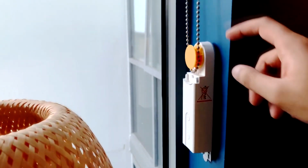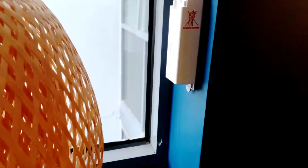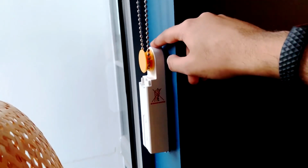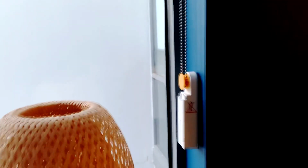After a bit of testing, I found that this module worked best. So I'm just going to install this. Just put the beads right underneath and then just push it down until it clicks all the way. So once it's clicked all the way, you'll notice that there's a lot of tension, and that's exactly how you want it.